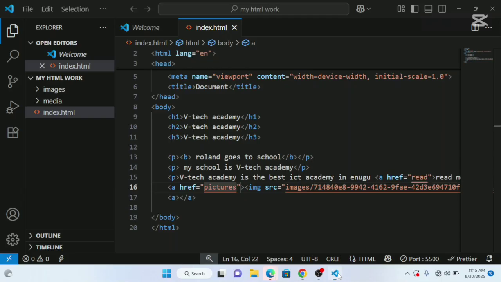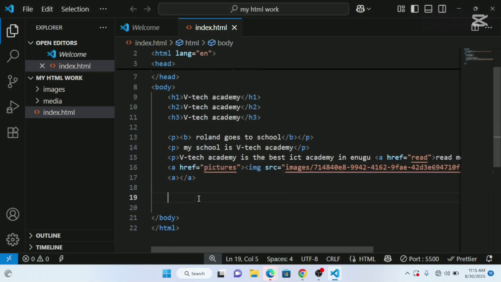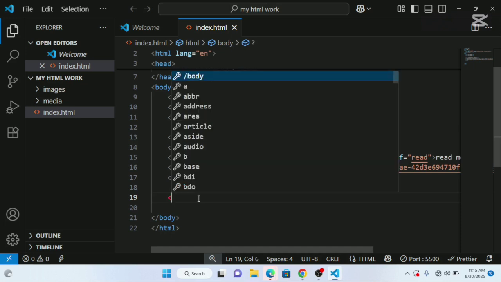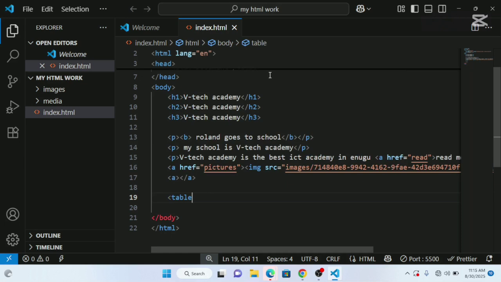Now let's go to our next HTML tag called table. How do we make a table in our web page? We make a table by using the table tag, and the table tag is just a normal table. You enclose it. This is called our table tag.